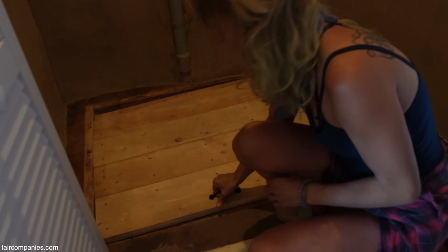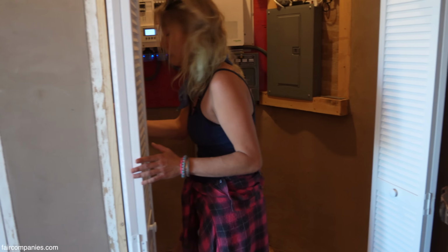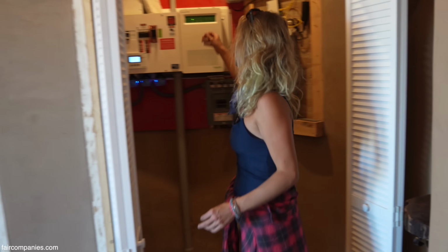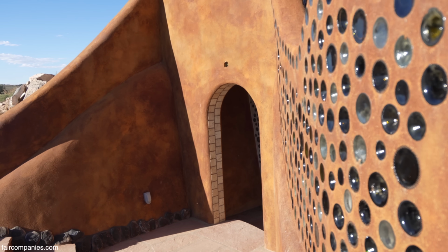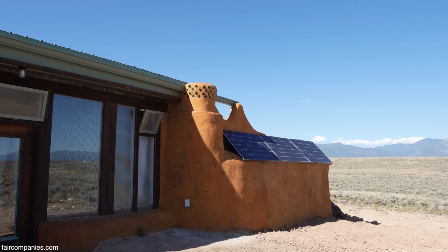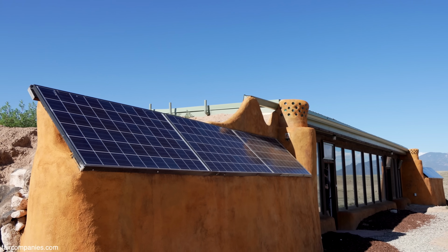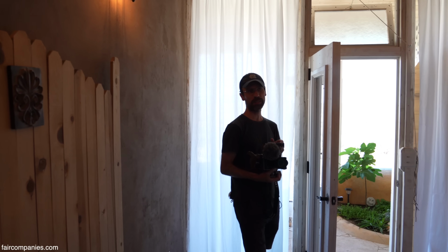Absolutely, yes. And it's storing the energy both in power or electricity, but also in terms of the heat. I mean, that's what thermal mass does as well. That's what you're doing. It's basically just storing. So yeah, these walls, that's how they work. When it's hot out, you kind of want your building to heat up as much as possible, because then at night when it gets cold, those walls are like a battery, basically. That heat will come back from it slowly during the night and keep you warm. So you have two types of batteries. One is more basic and the other is a little bit more complex. Yeah, you could say that.